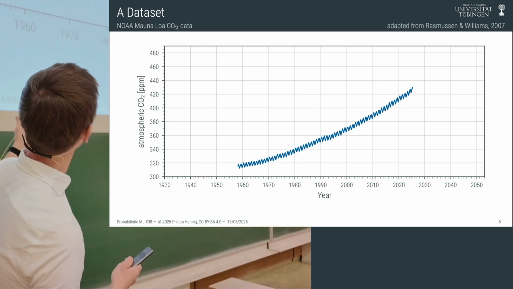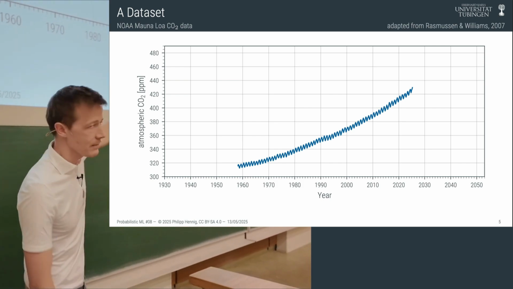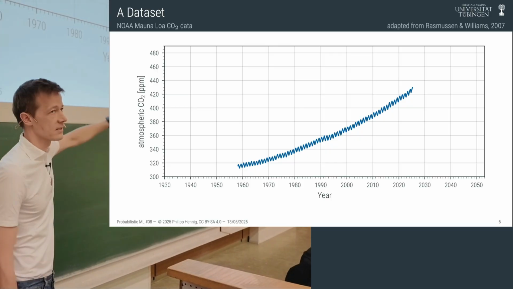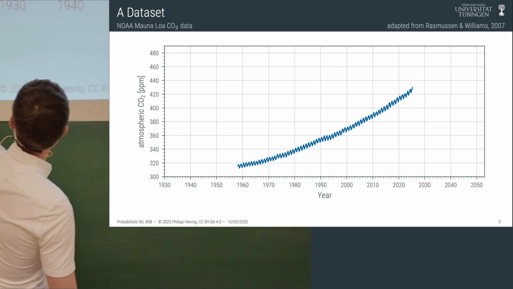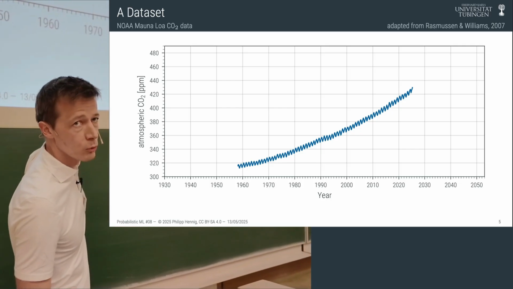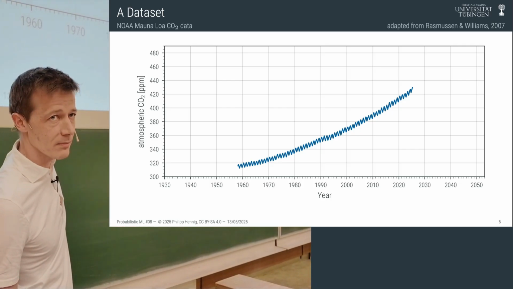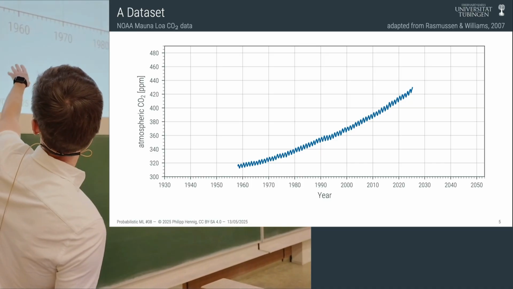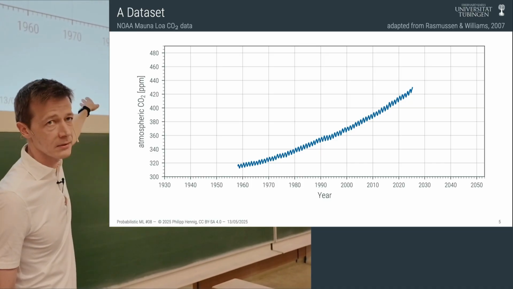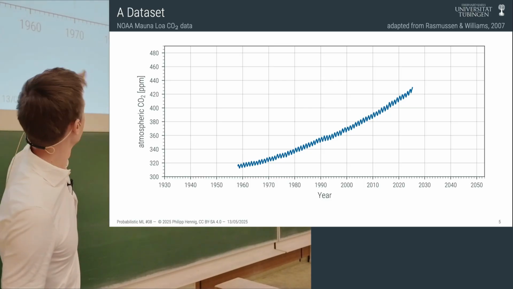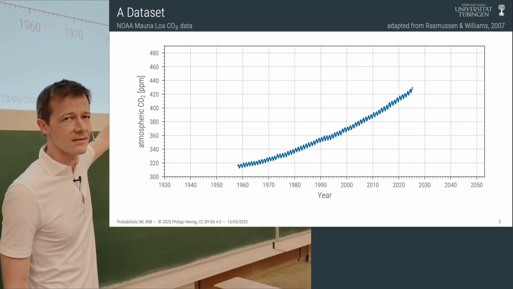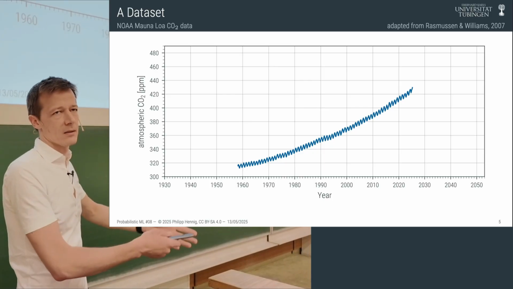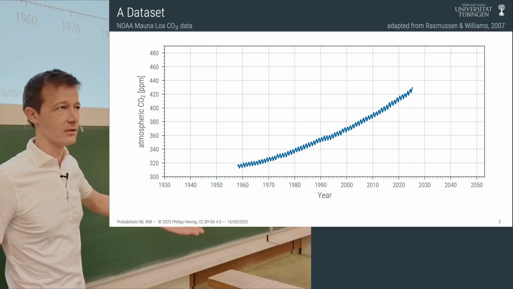And so what you can see here is time on the x-axis in years. These are the actual years. And on the y-axis, parts per million CO2 in the atmosphere. It's a very simple measurement. It's been working since 1958. It has measurement error of below 1 part per million, so it's very precise. And what it shows is basically the best one-dimensional reductionist perspective on what humans have been doing to the atmosphere of the planet.